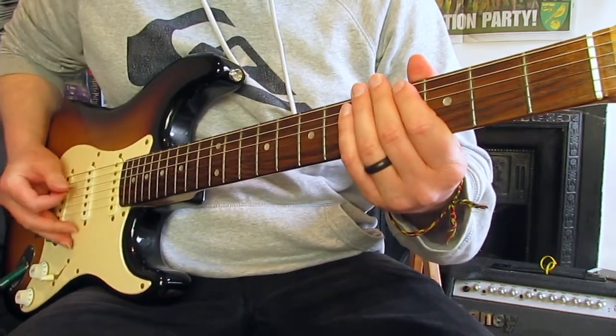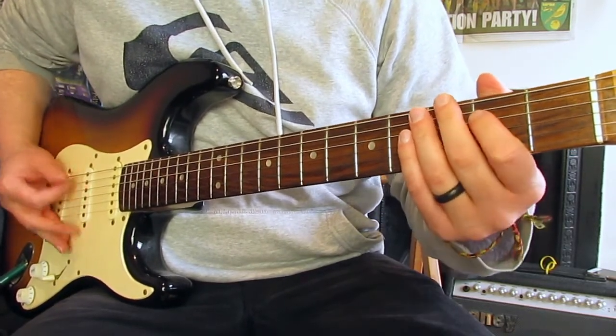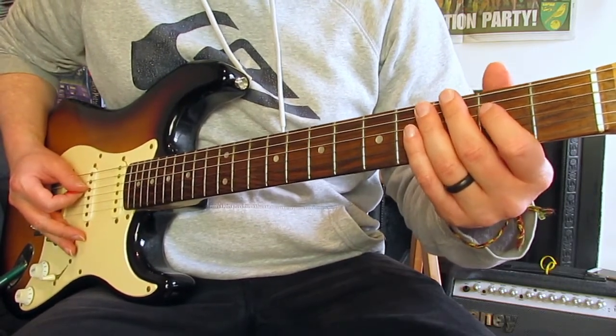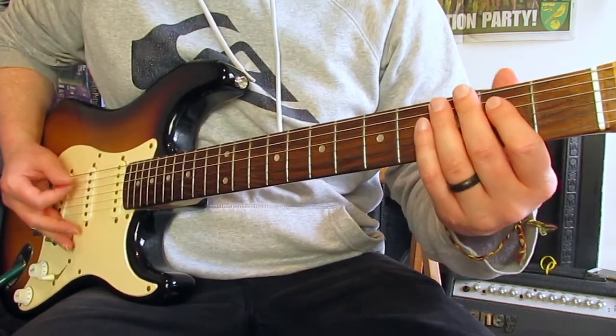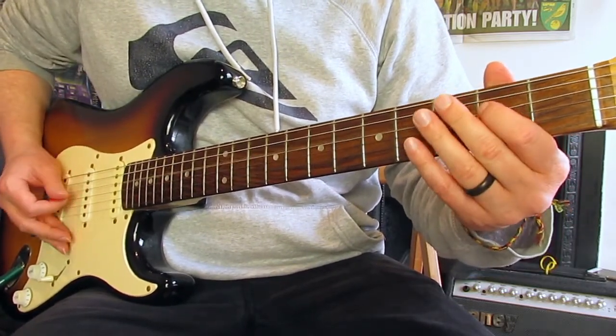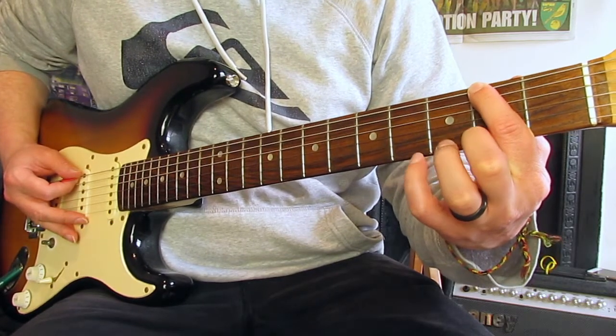Some volume back. It's always good when you have to push the volume knob, isn't it? We're going to play 2nd fret on the, I'm going to call it the D string. I'm just going to call them their normal names. Obviously I know it's no longer a D string, it's actually a B, but hopefully if I use the normal names that'll help. Anyway, let's go. Pull off 2 to 0. Then I'm going to chug on the 2nd fret on the E string 4 times.